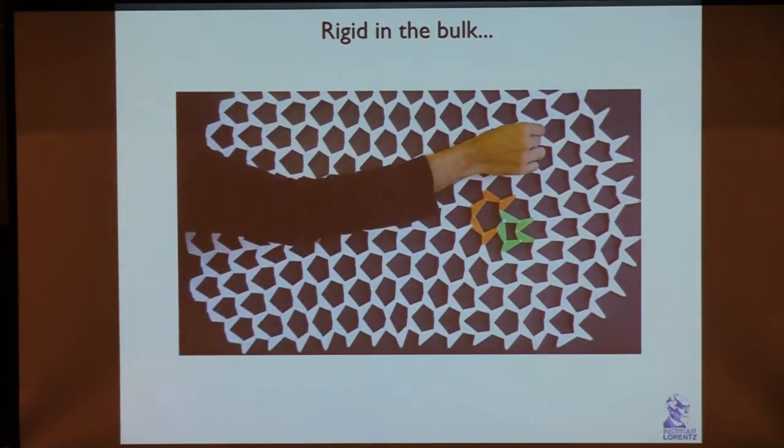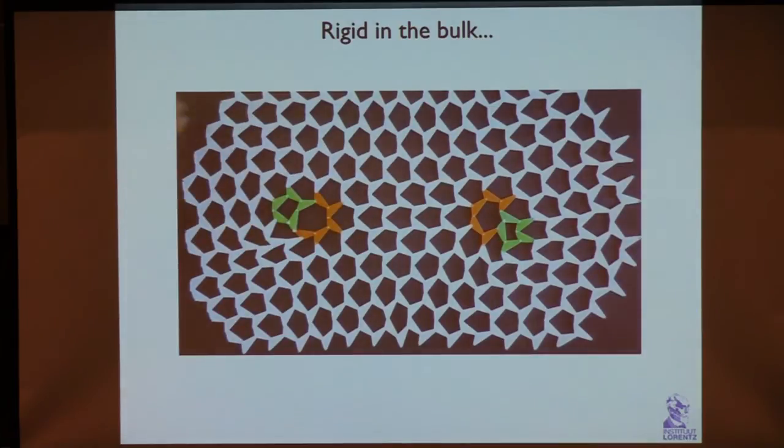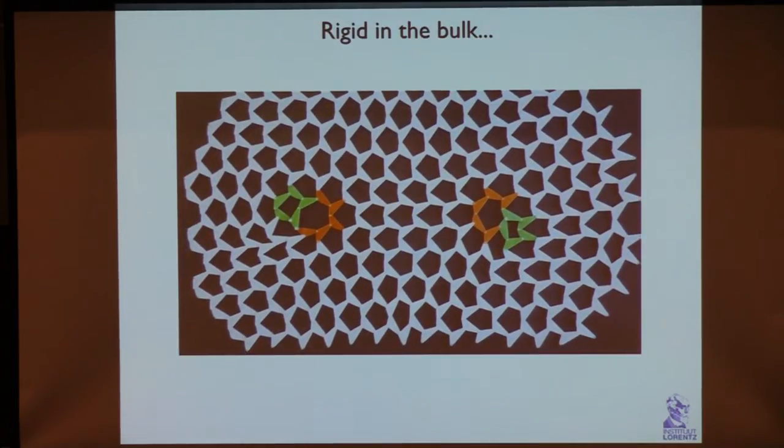You remember how this was rigid in the bulk? Are they connected by little pivots or something? Yes, so they're triangles connected by little pivots. And so at each pivot, there are two triangles coming out. So there's like 4, that's why I said it's 4-fold coordinated. And 4 is the magic number that ensures the balance of constraints and degrees of freedom. Okay, so nothing moves in the regions that are white.